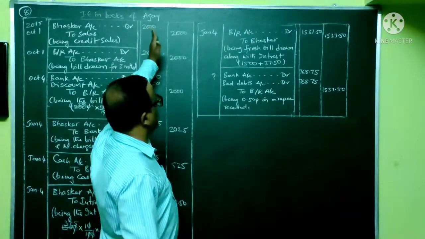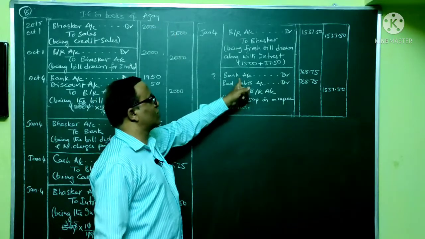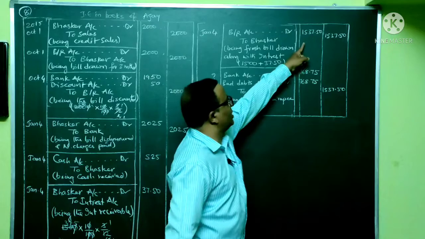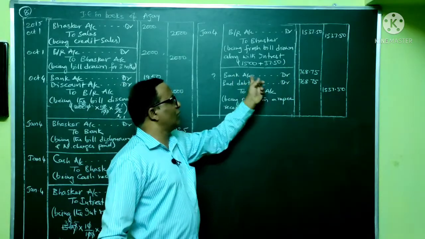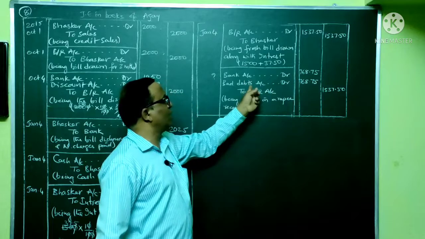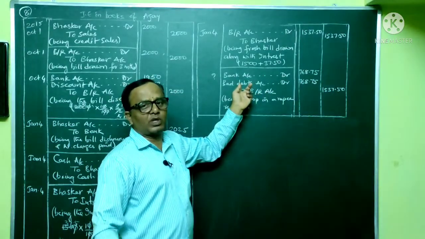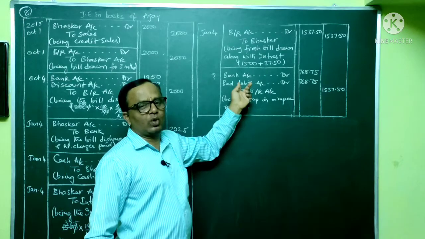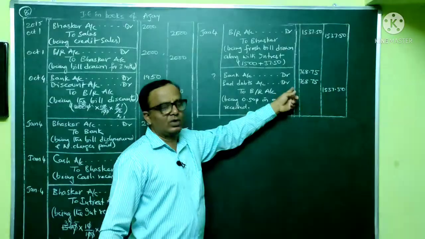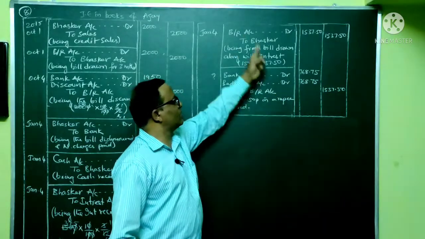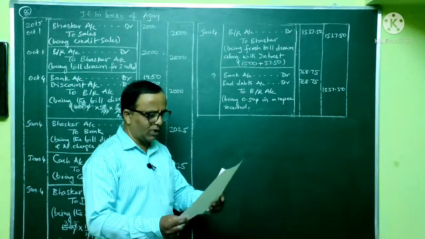So from Ajay's point of view, if you think it over, you have received half of the bill amount. Whatever you have received, we are debiting the bank account for that. So bank account debit. Then again, the remaining half you are not going to receive now, because he has become bankrupt, which is a loss to you. For nominal account losses we should debit, so bad debts account debit, then again to bills receivable with the total bill amount. So this is how this particular problem will be completed.